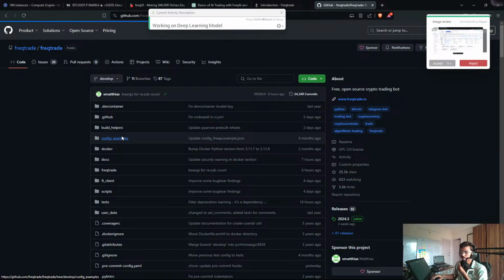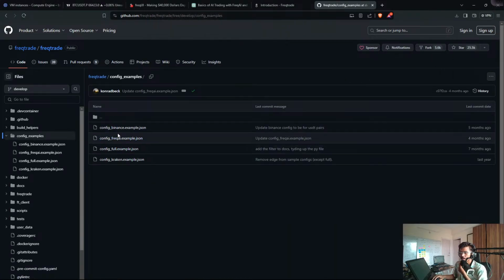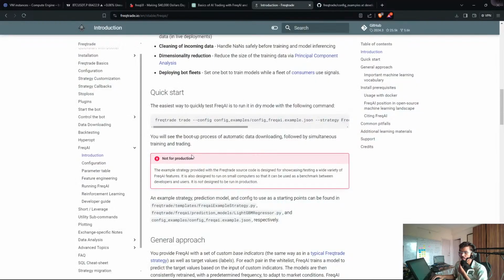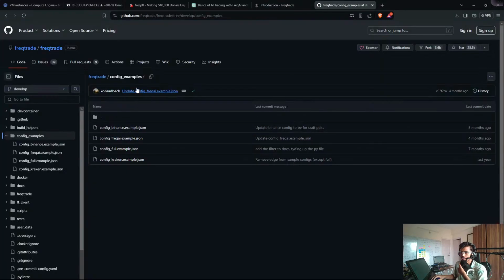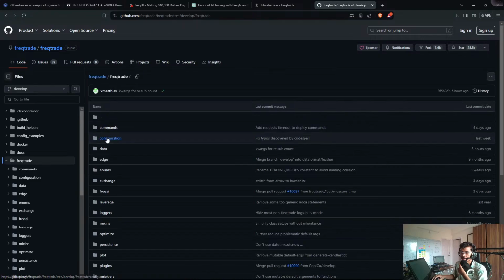So config examples, and then here you can see config freqai.example.json, binance.example.json. So we got that strategy. It will pick it up by itself. Strategy path is freqtrade and templates. So freqtrade and templates. Okay, see this one.